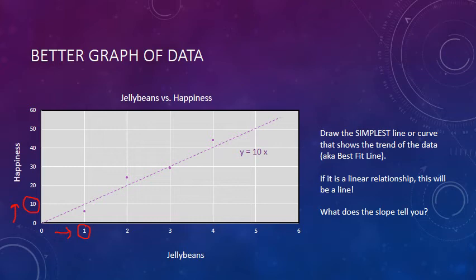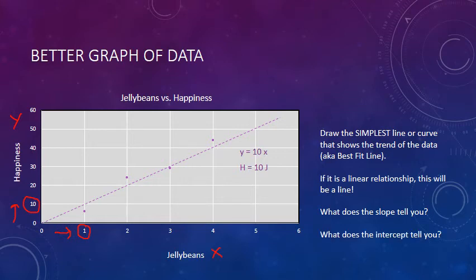In math, you may have made an equation out of this. Since we figured out that the slope of the line is 10, we can write this equation of the line as y equals 10x. X is our axis in jelly beans, and happiness is our variable on the y-axis. But we're not writing things in terms of x and y here. We're using the variables that we actually have. So in this case, jelly beans and happiness, and we're looking at the relationship between jelly beans and happiness. So we can rewrite this as h equals 10j. Happiness equals 10 times jelly beans. If j equals 1, then your happiness is 10. If j equals 2, your happiness is 20. So this is one way that we can look at data in real-life relationships and construct equations based on those relationships.